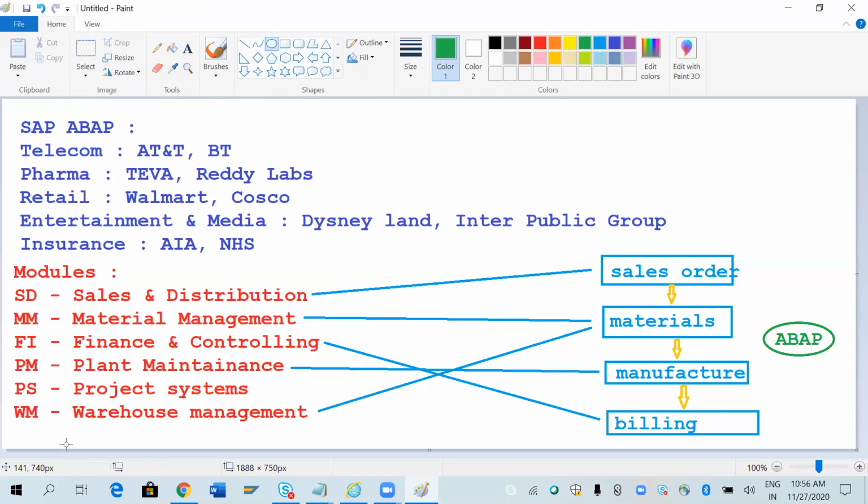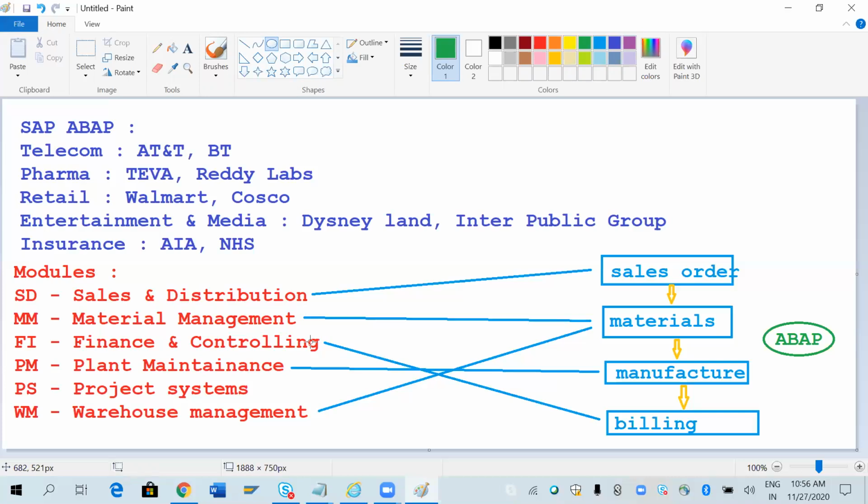When we say SD module, the flow will be different, and the table names they will be using will be different, right? And in SAP, all the data is stored in the form of tables.